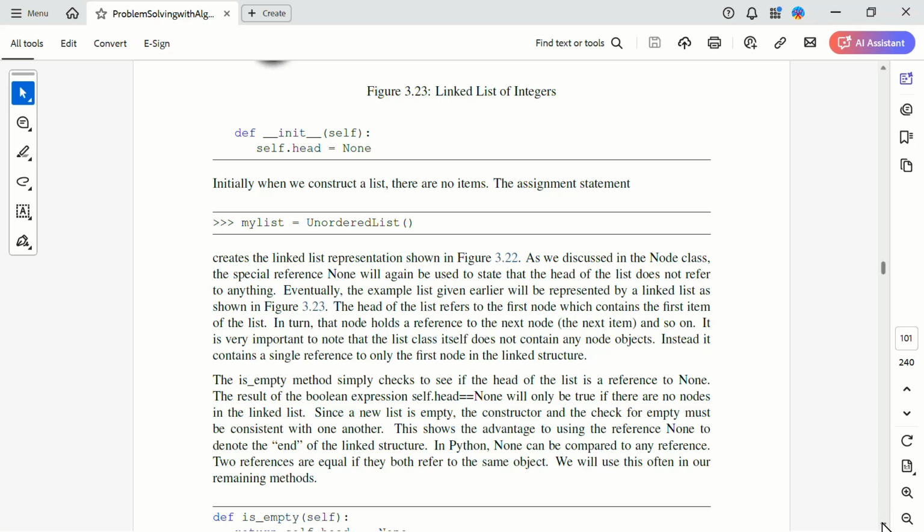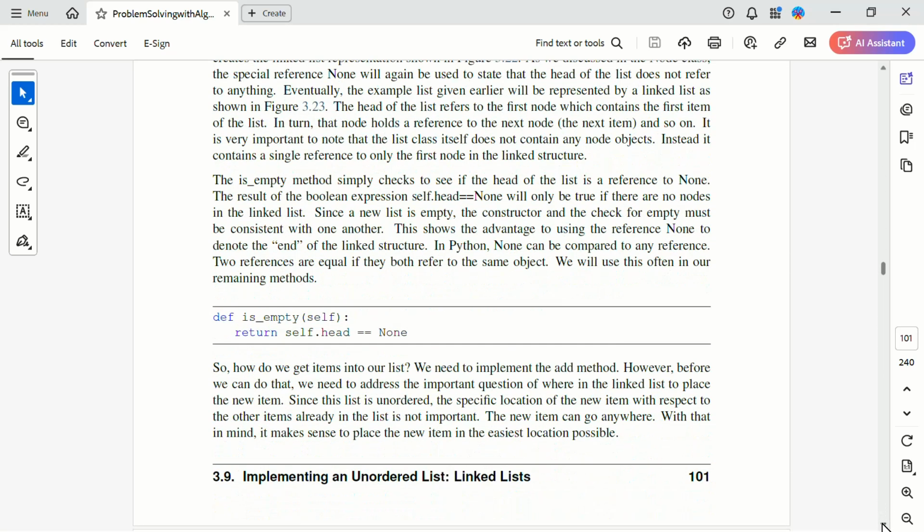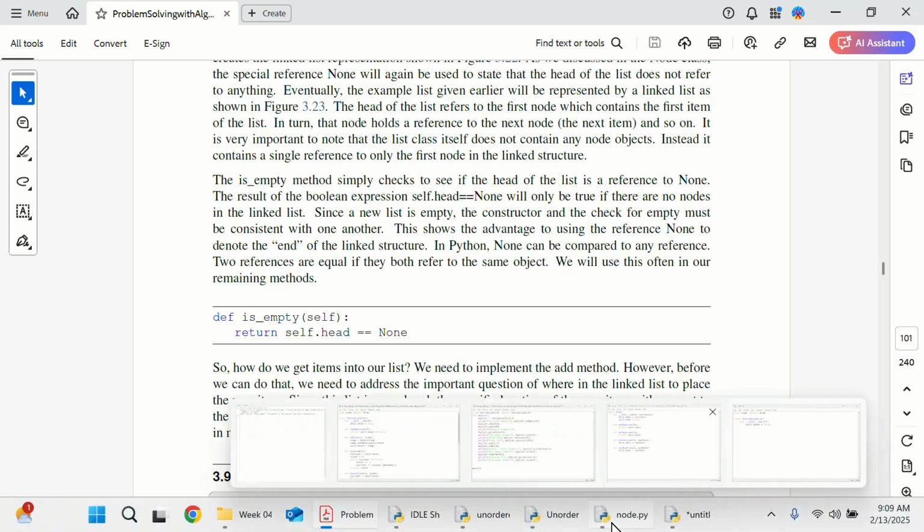So the next method we're going to do is the isEmpty method. It simply checks to see if the head of the list is a reference to none. The result of the Boolean expression self.head equal none will only be true if there are no nodes in the linked list. So we'll go ahead and set this up.